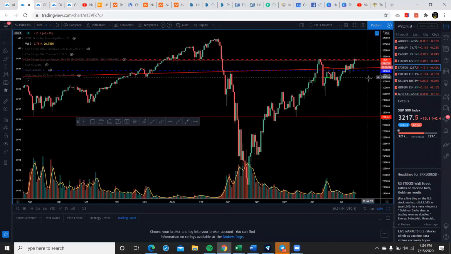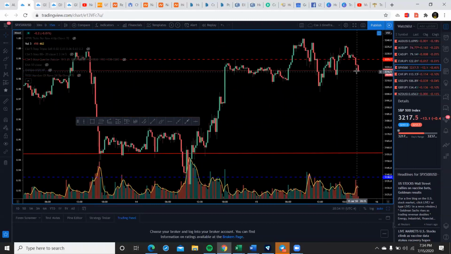And now I'm seeing the stock starting to drop. I should have been in this trade. Had a good entry earlier, but I didn't get to take it. But now we're getting a nice candle. We're just 4 minutes into this candle.